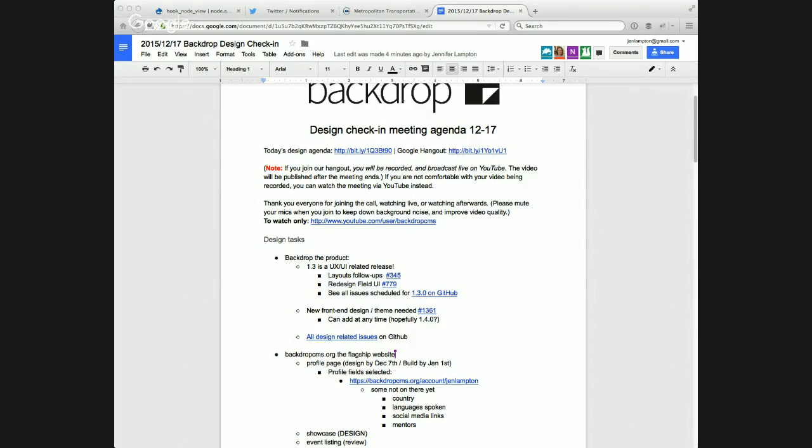We also have an increasing need for a new front-end design or theme for people to use on Backdrop. So if you have a website and you don't have a designer and you want to just kind of ship with something out of the box, Backdrop right now doesn't have anything really great for that. Bartik is the only front-end theme that's in there, and it's not super ready for prime time. I mean, your site's going to look exactly like every other Drupal site out there if you use that.